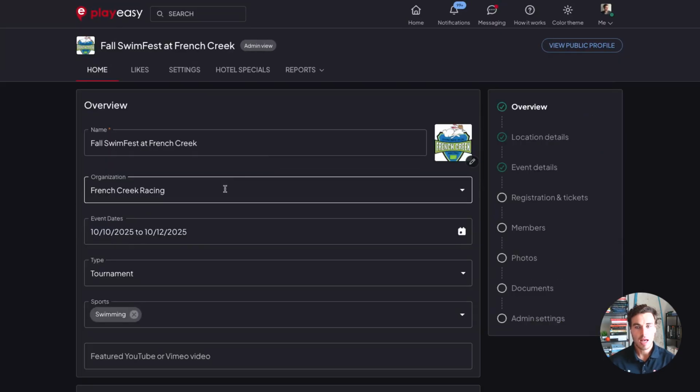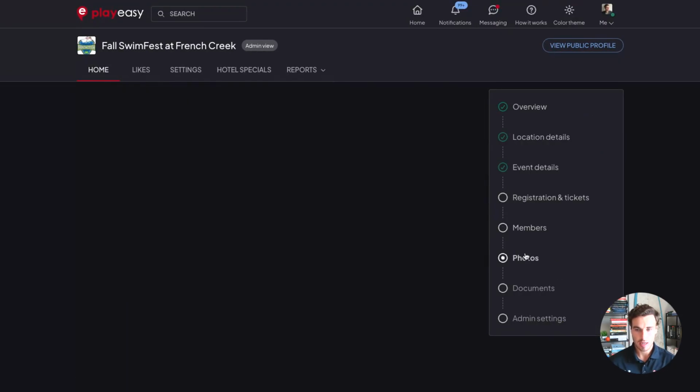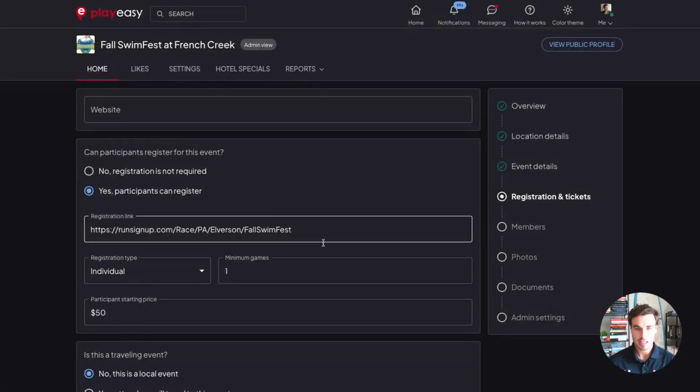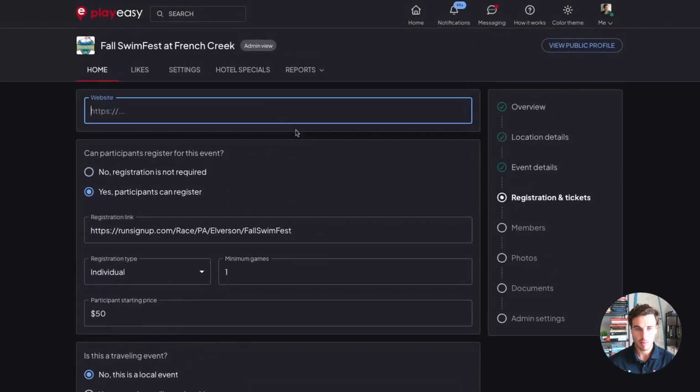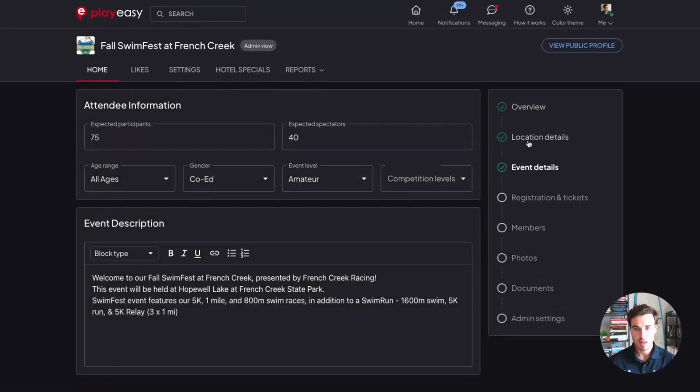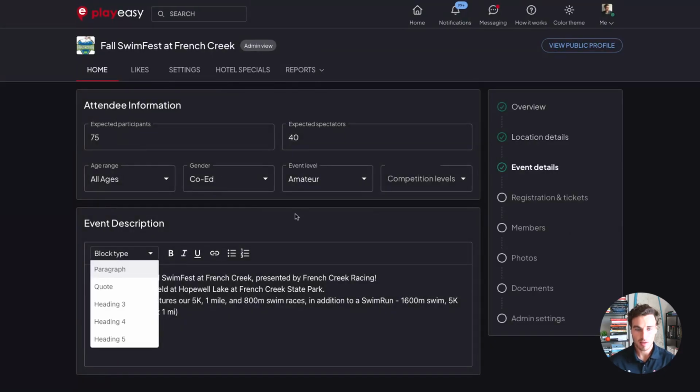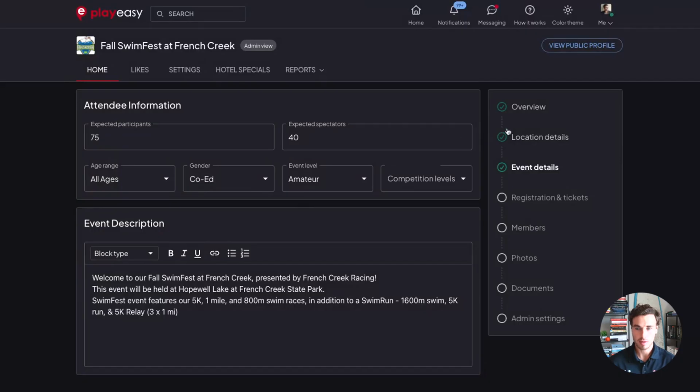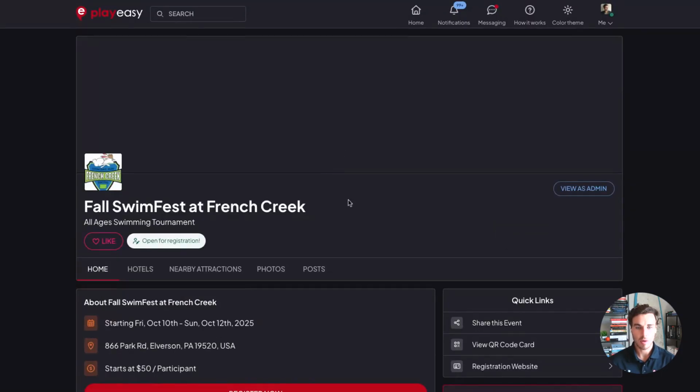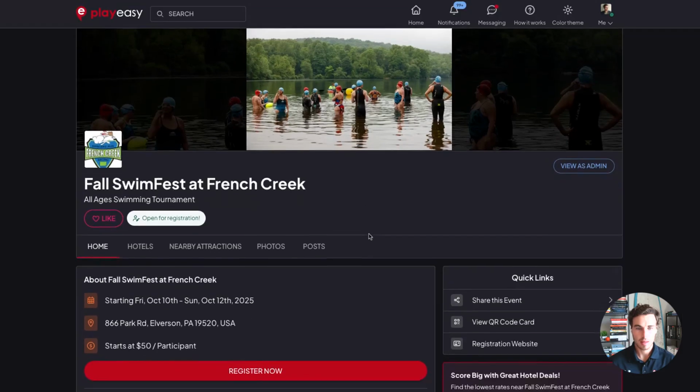Now I'm sharing this page. I'm now taken to the back end of the event. So here is where I could add an organizer. I could add pictures. I could change any of that information or put the organizer's website there. Could change any of the event details, change some of the font as well, which is definitely important if you're syncing this to your website. And then this is the public view of what this event page now looks like.